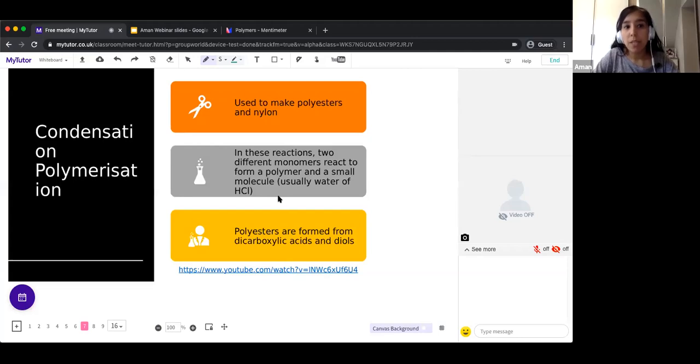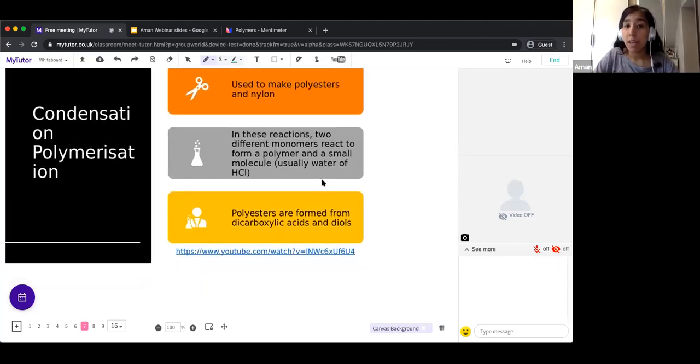So condensation polymerization is different from addition polymerization in that another molecule is released. When we did addition polymerization, you saw that we were breaking the carbon double bonds, but nothing else was being produced. You were just forming a polymer from the monomers. In condensation polymerization, you form a polymer and something else. The way I remember this is to remember how esters are formed, from an alcohol and a carboxylic acid. If you remember that, you'll remember how polyesters are formed, because they're formed from dicarboxylic acids and diols, which I'm going to draw in just a second.